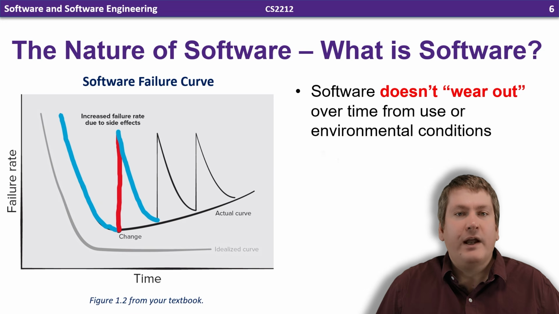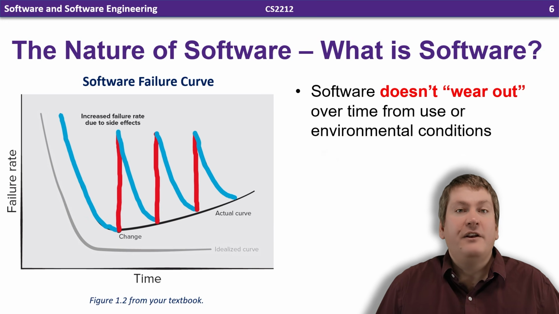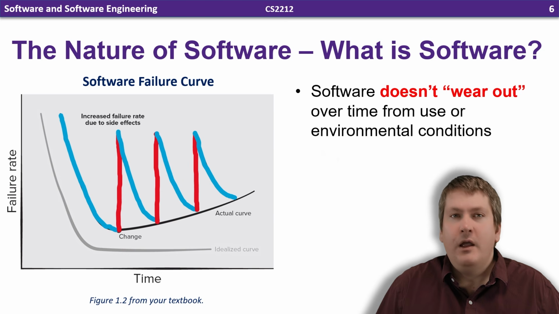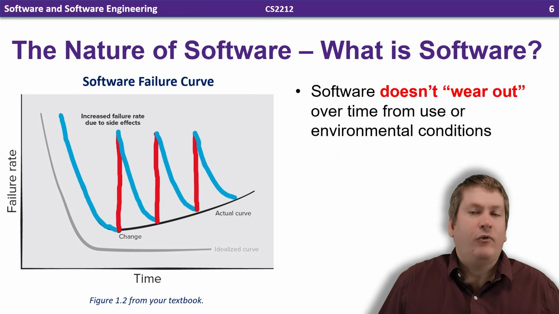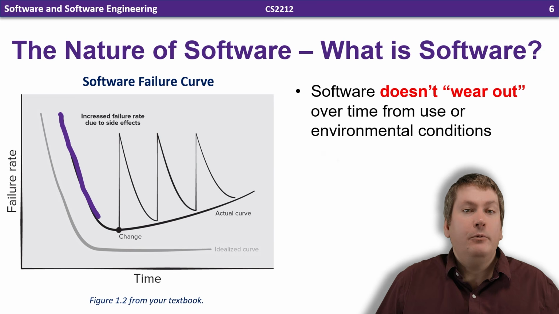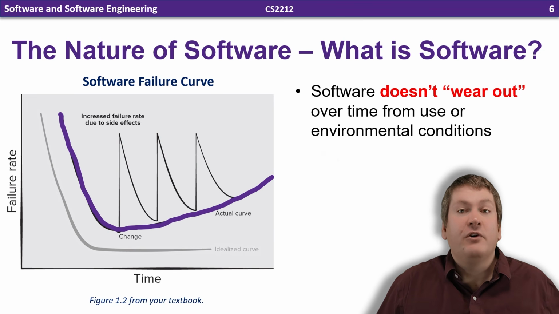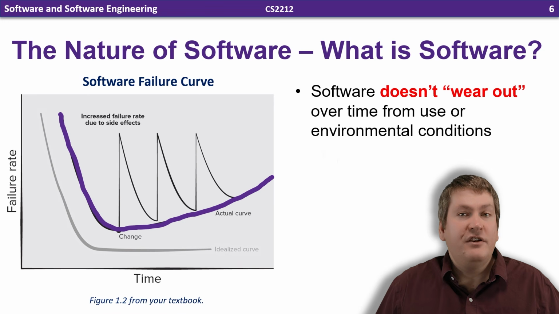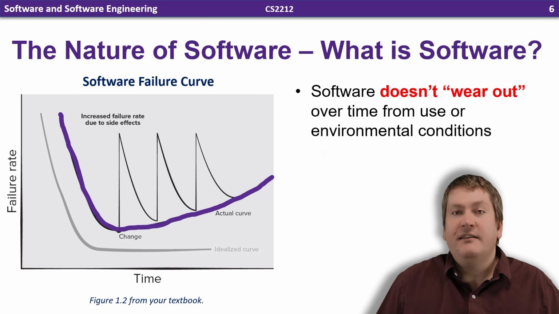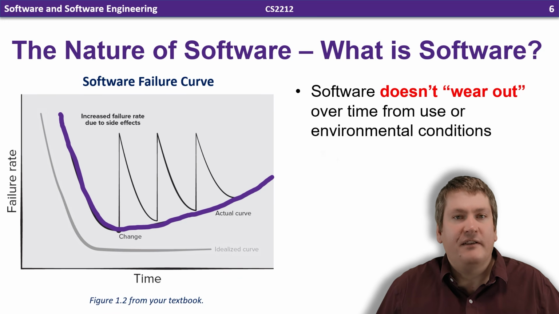Again, developers slowly correct the issues and the failure rate drops. This cycle of change and then maintenance to correct defects continues until eventually the software must be replaced. But why does it need to be replaced? After all, software doesn't wear out. Well, the cumulative effect of this cycle is an increased failure rate. As more and more changes and new features are added to the system, there's more to maintain and more areas where bugs or defects can occur. Eventually, the system will reach a point where it makes more sense to start over or rewrite large portions of the software from scratch than continuing to make changes in this way.